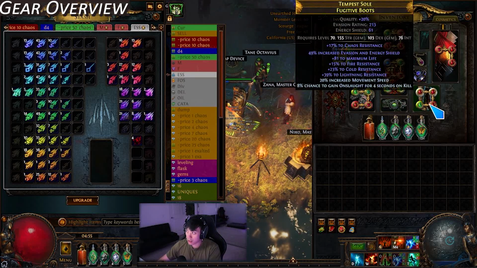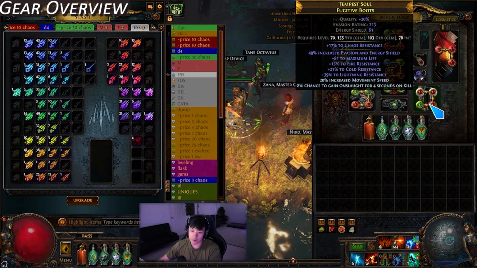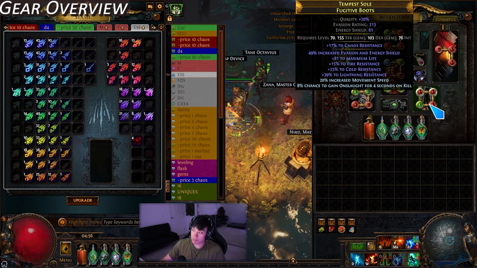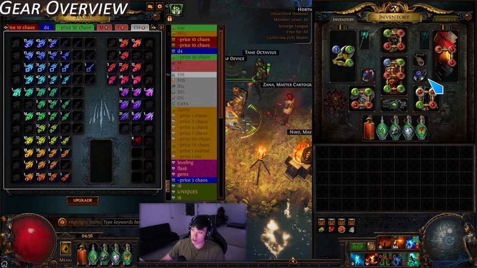And now these boots, I literally SSF'd. I picked it up off the ground. It looked pretty good. Had an open prefix, had a lot of evasion and energy shield, so I just went with it. Now, ideally, on these boots you will want to have Tailwind, and also you want to have Pen if you haven't killed recently. So you can see here, a lot of things on my gear are just not optimal.